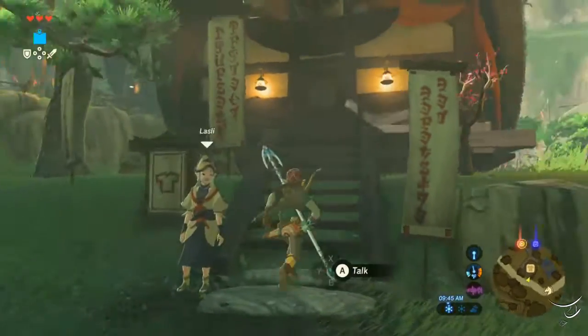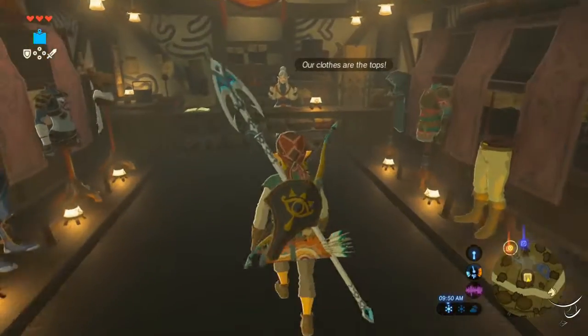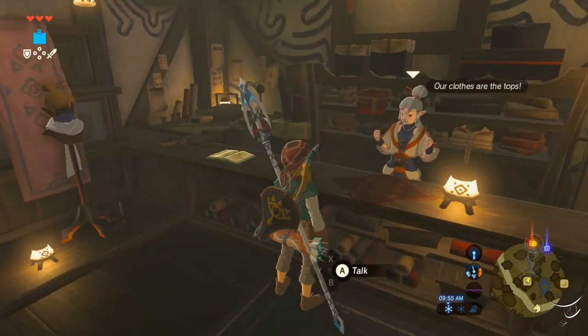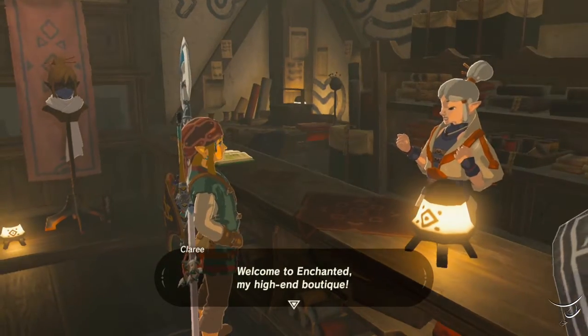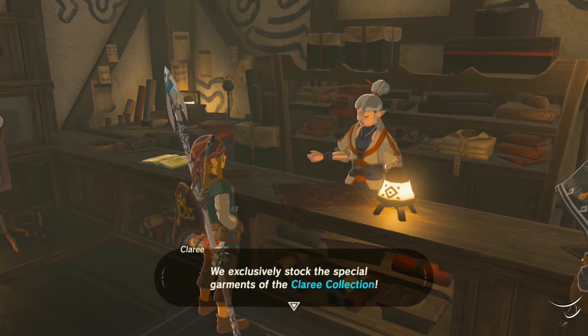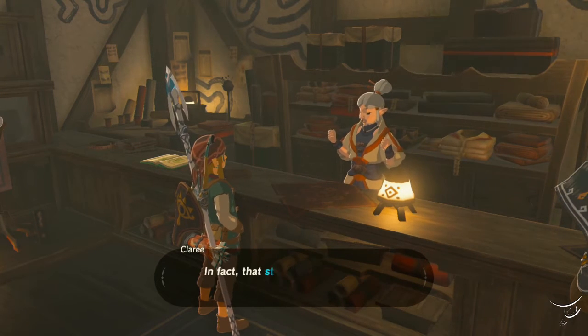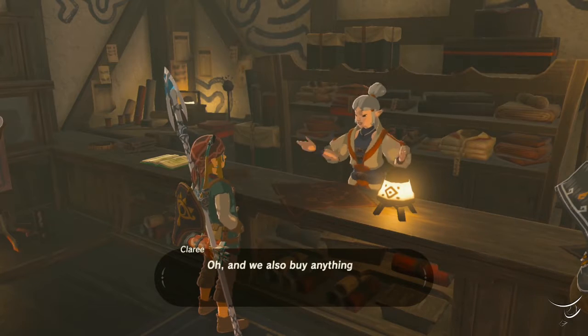She's got a nice smile. She has a quest later, but it only happens at night. And here is her sister slash twin slash mom. I don't know. They're kind of not specific on this. I know they're related somehow. The stealth chest guard.